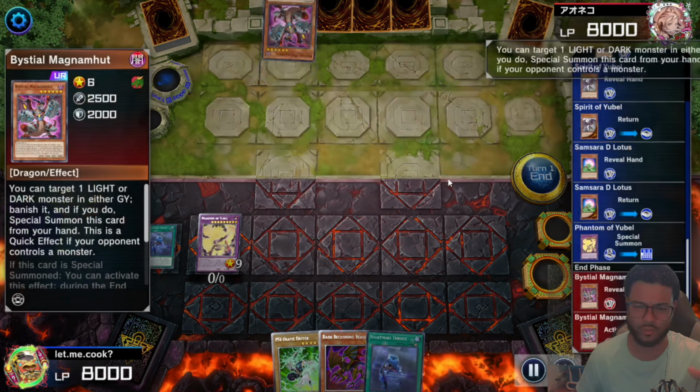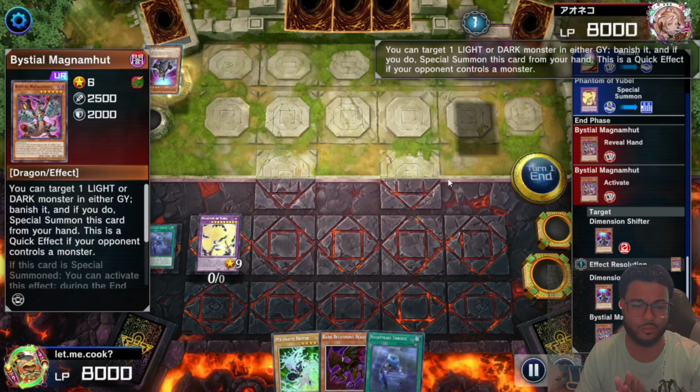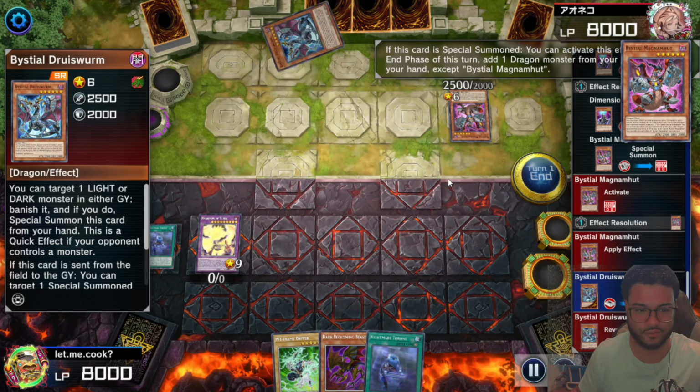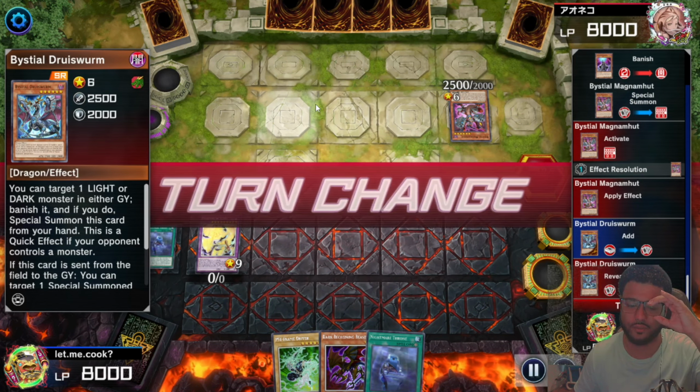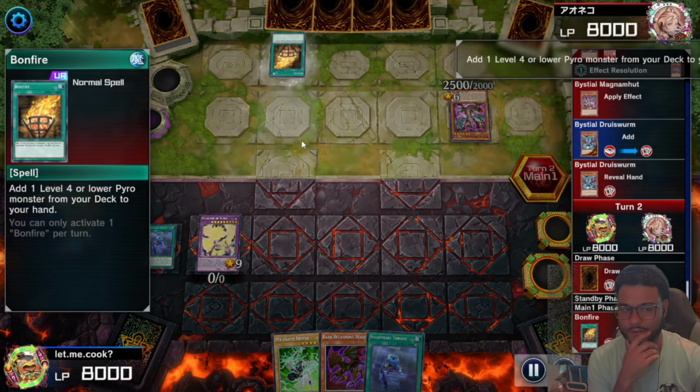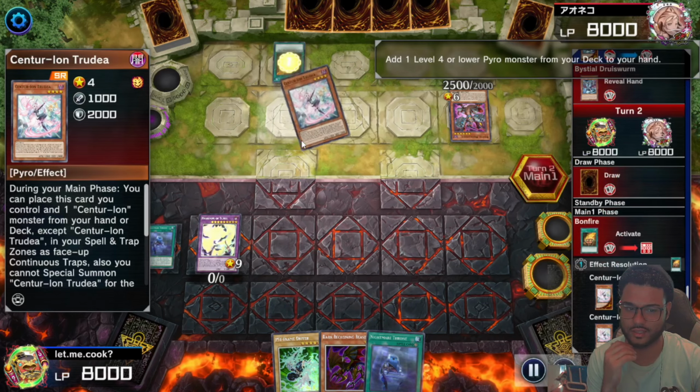And you're going to see, I think we managed to do it as they activate the Bishop Magna Hut. Get the Dimensional Shifter out of here. Then they're going to get the Deerstorm at the end phase. I don't remember exactly what we're playing against here. Activating Bonfire, they're gonna get the, oh yeah, Centurion.